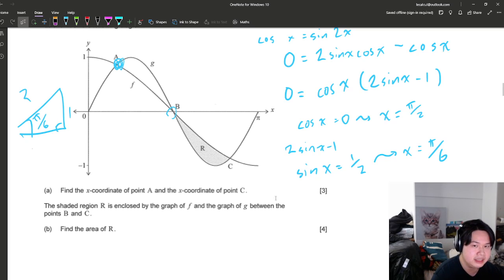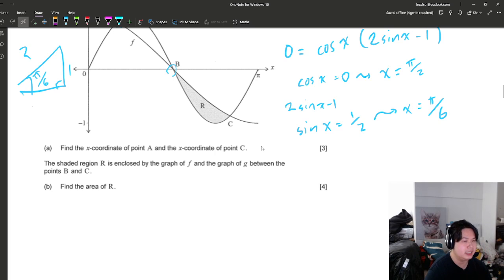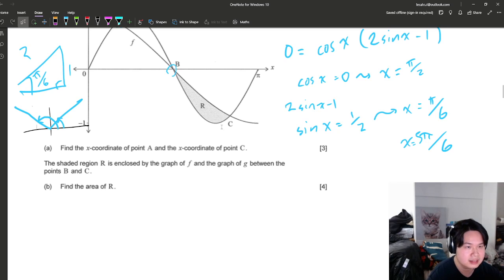And then we do need the second one, and that is in the second quadrant. So this is 5 pi over 6. Right? You have one answer here for positive sine, and that's pi over 6. And then you should have a second positive sine in the second quadrant. So the reference angle is pi over 6. So the actual angle is 5 pi over 6.